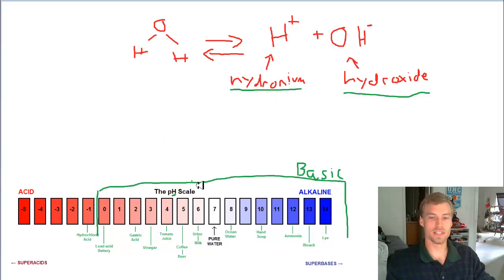So really, the pH scale is a measurement of how many hydronium ions you have. So as you have more and more hydronium ions, it decreases the pH scale. And as you increase the number of hydronium ions, it decreases the pH scale. And then as you get less and less of them, it increases the pH scale.